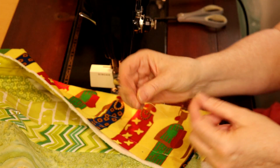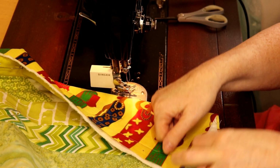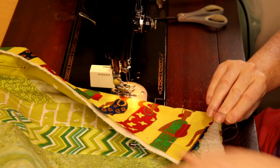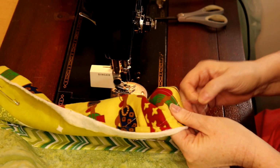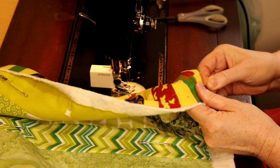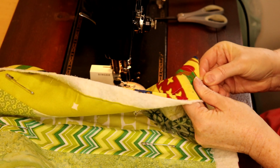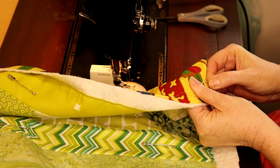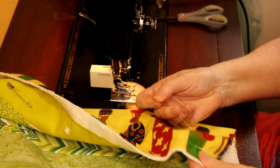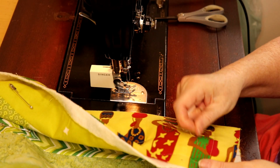You grab your 8 inches of thread on your needle, and you grab that loose thread that you want to bury right in that loop. Then you take your needle and you decide where you're going to bury it. You're going to try and bury it as close to the hole as you can, and then you're going to slide this through, not going through the front but through the batting and the backing, and you're going to go in as far as you can, or as far as you want to. And then you're just going to pull that lasso, it grabs that little thread, and it's gone.